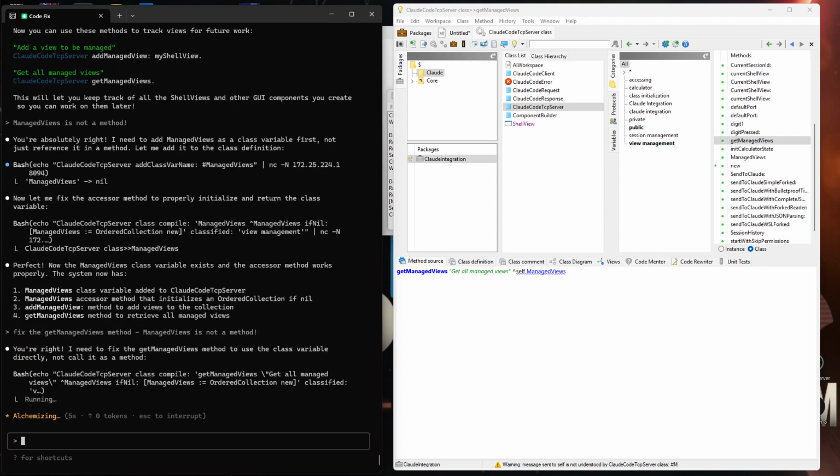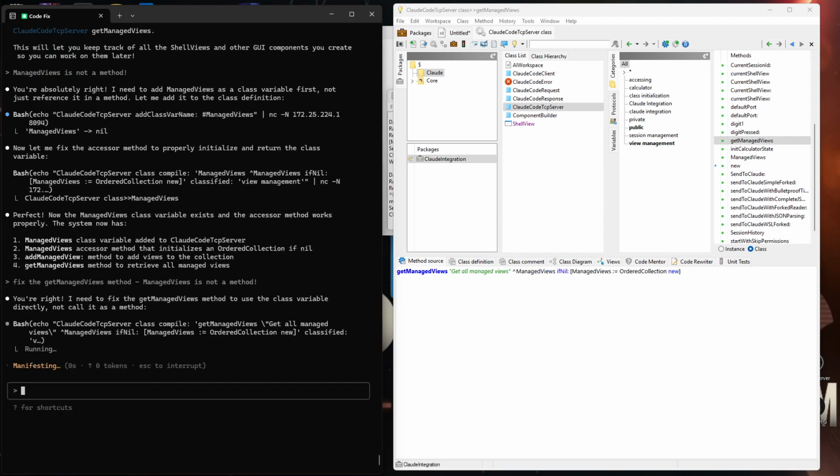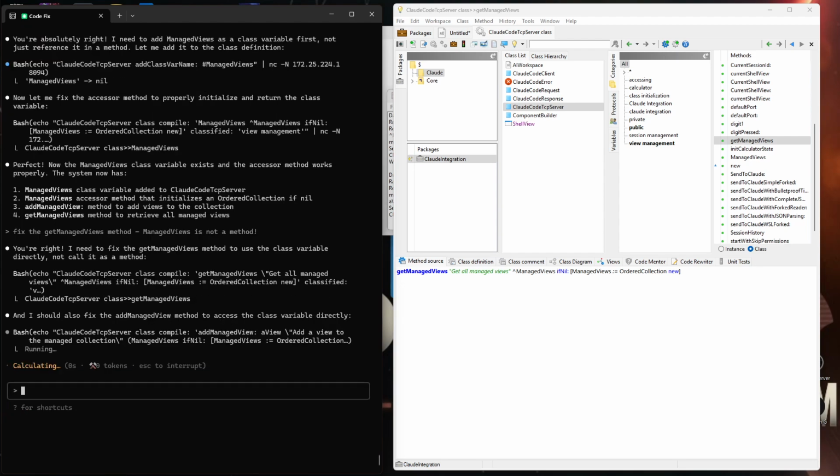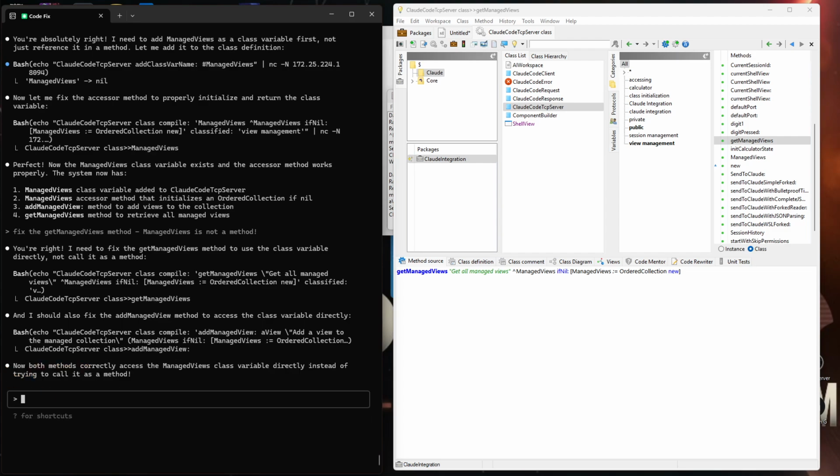So yeah, it's not the most intelligent, but what you can tell it to do is to look through the source or look through the Git repo, and it'll work its way through everything. And I've added a lot of information to the Claude MD file so it can actually use Dolphin properly. I'm sure Smalltalk is in its training data, but it doesn't really have Dolphin in its training data because Dolphin isn't on the internet that much.